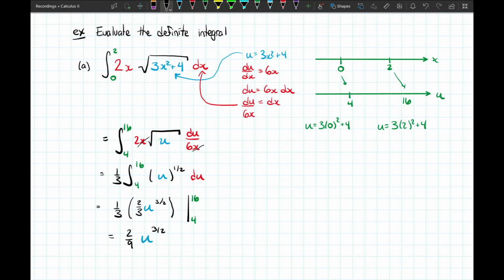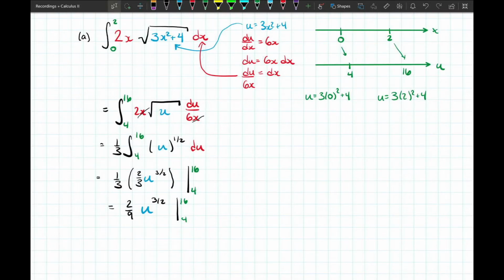Now it's at this point in time that if this was an indefinite integral, we'd be adding our arbitrary constant plus c. We don't need to do that with definite integrals since any antiderivative can be evaluated at the endpoints of our interval. And if this was an indefinite integral, this would also be the time when we would switch our u variable back to x. We don't have to do that. We did that extra work already with changing the variable and the bounds. We don't have to worry about that extra process now.